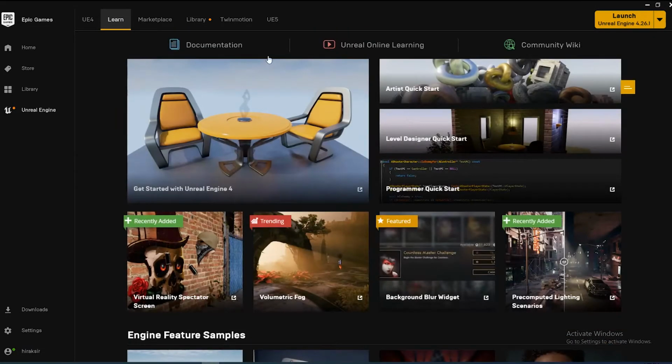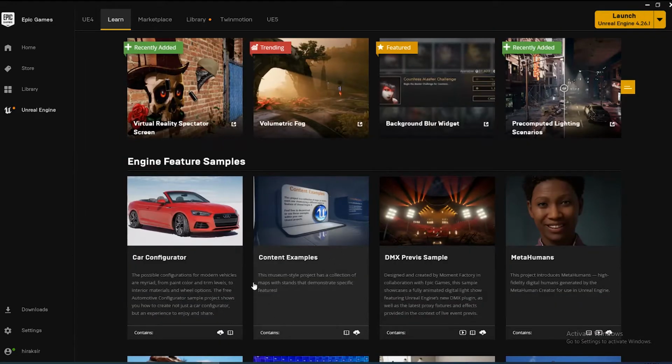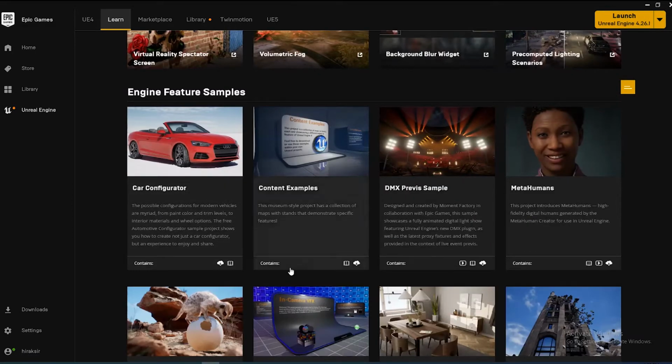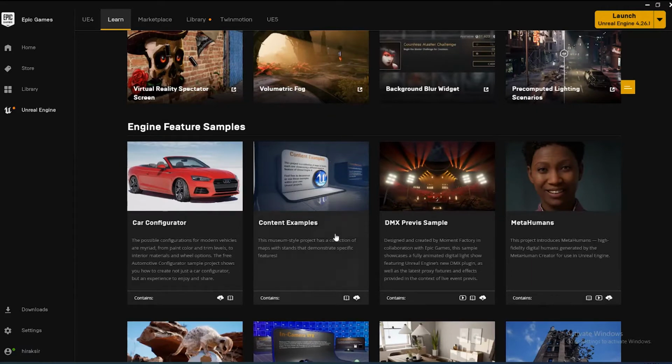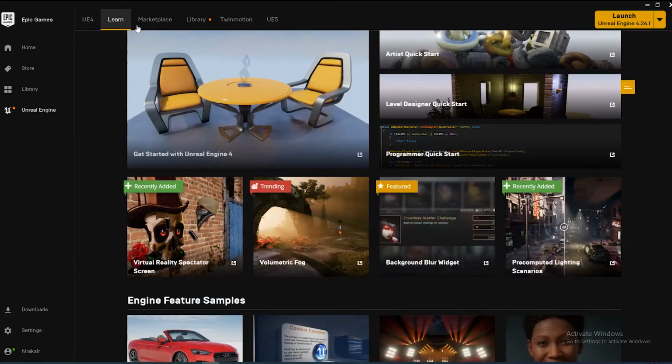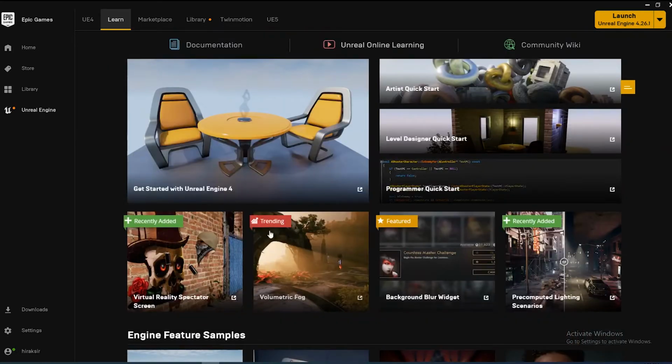Basically you can get lots of documentation, and from here you can directly jump into the Unreal online learning portal, right? Lots of things there, content examples, various engine feature samples. If you want to study more about the Unreal Engine, this is the right place for you.